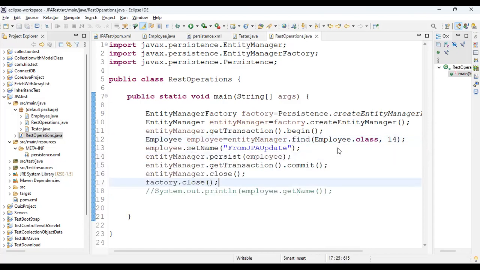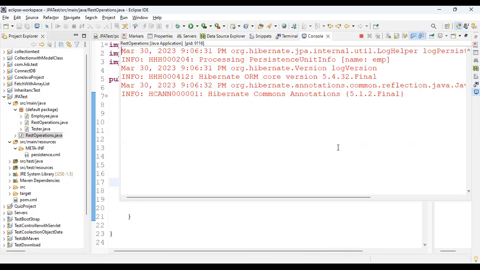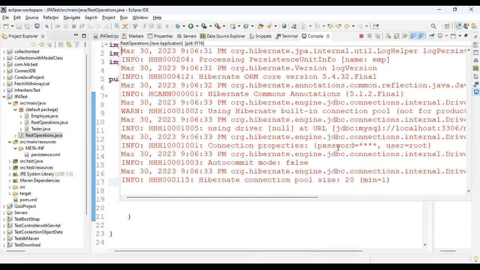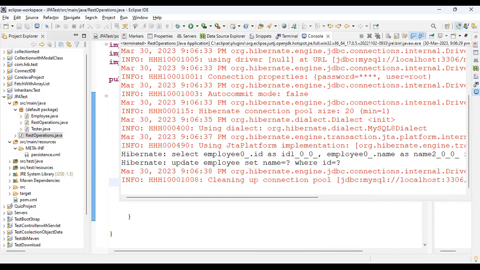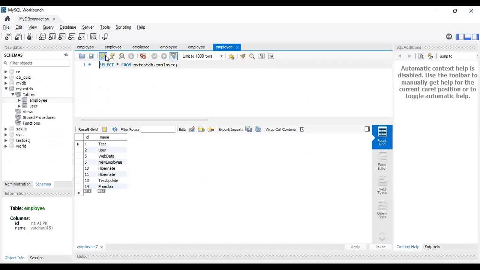Paste. Okay. Let me run this code again. Okay, so this is update query. Will it work? Perfect. So that works. It means I can easily update my data if I want with the help of that section.